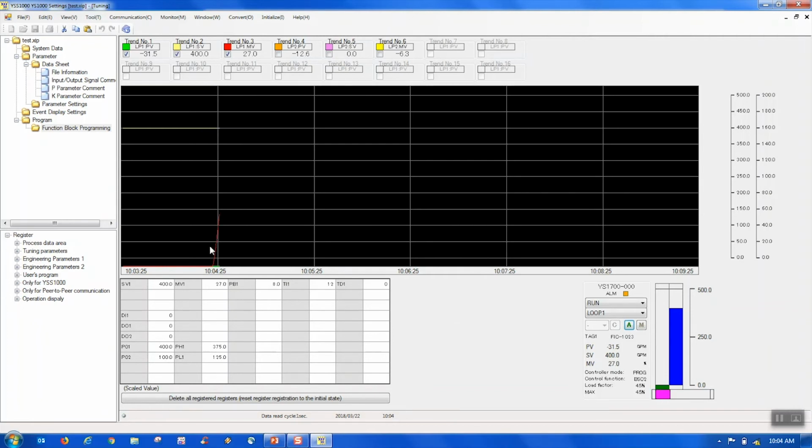And you'll see our output start swinging up, increasing. And the process variable, our flow, is responding.